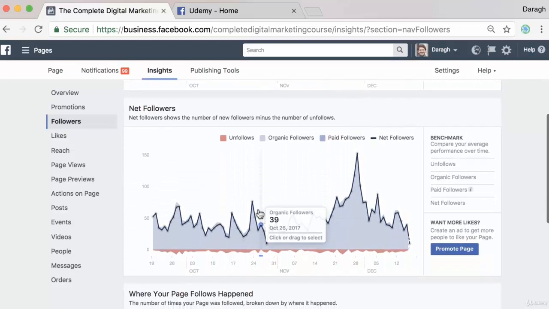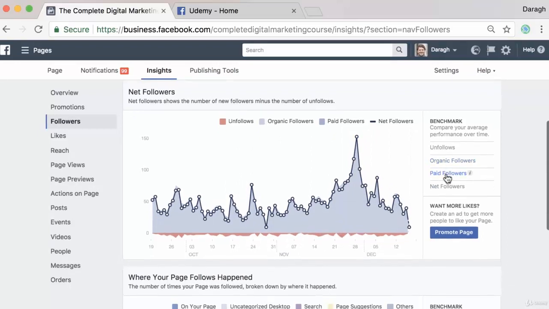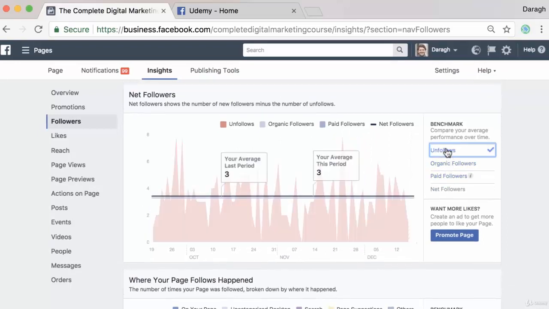Now, in the followers report here, you can see net followers, because you probably will have some unfollows, and they are shown in these red graphs here. So I can see sometimes about 3-5 unfollows per day. And if we look at this benchmarking tool here, I can see that on average per day, I'm getting about 3 unfollows, and that's the same as the last period.